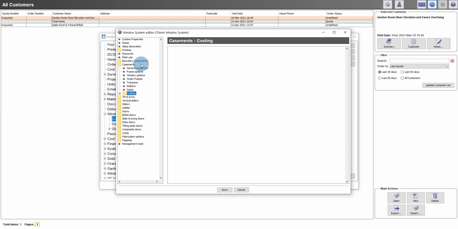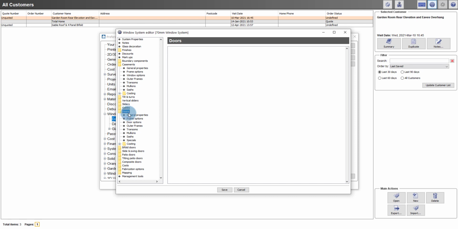Okay, so now we've completed the casements. The remaining window types such as tilt and turns and gables are filled in with very similar information, if not the same, making alterations for specific profiles for tilt and turn windows. So I'm going to jump forward to the doors, as this is where the differences start to occur.